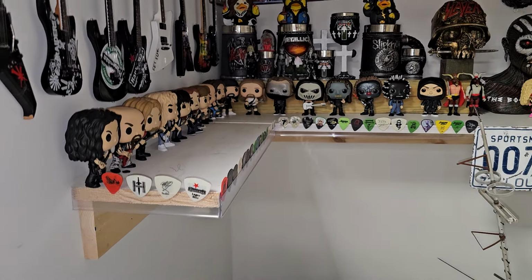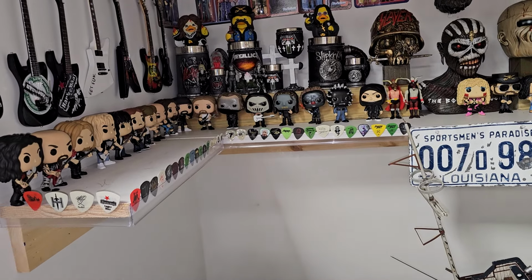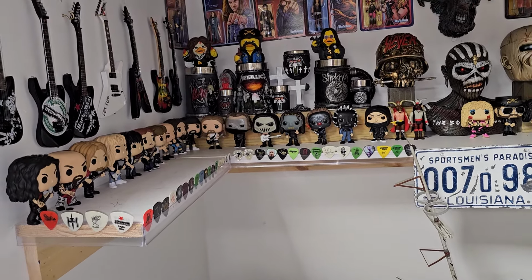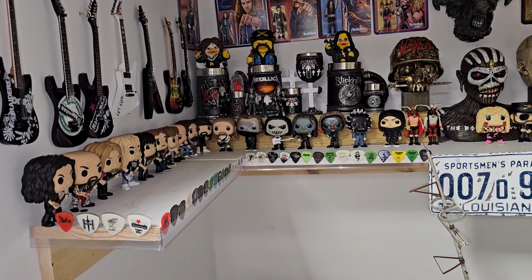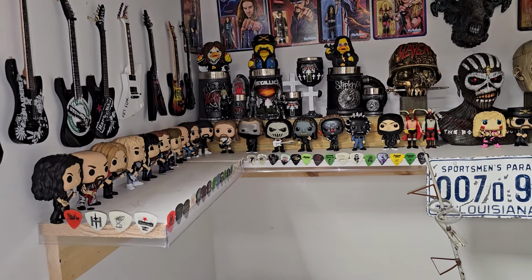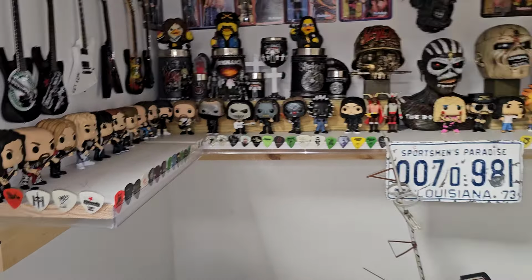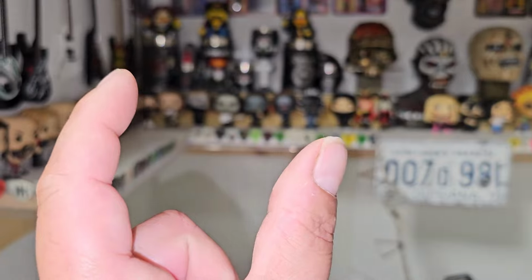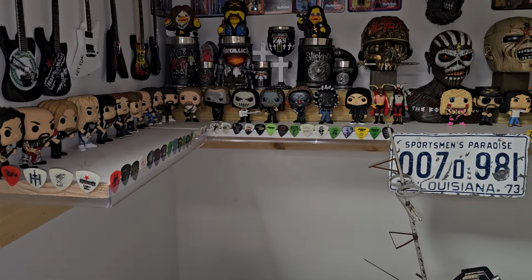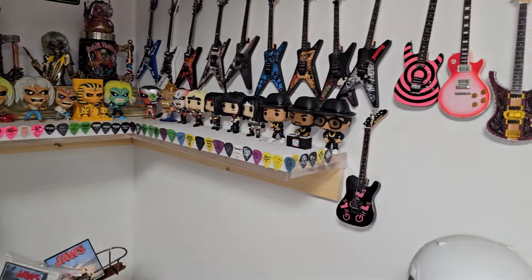So Gina found them. They were 26 and like 9 shipping, whatever it was. It was like $40 total. But she had to get 25 four-foot-long ones. In reality, you only needed 2. And I actually have that much left, like maybe a 2-inch piece. But yeah, you have my guitar picks. Got them all right there.